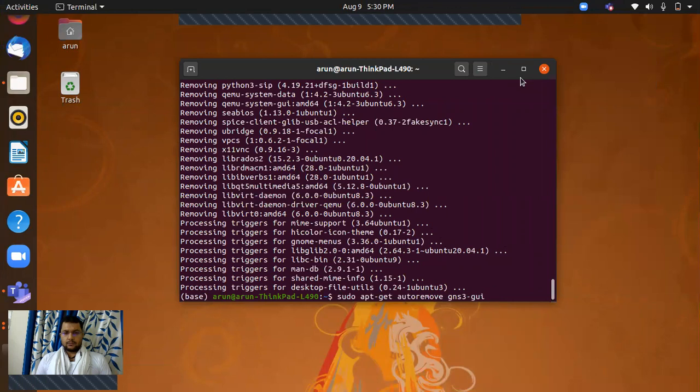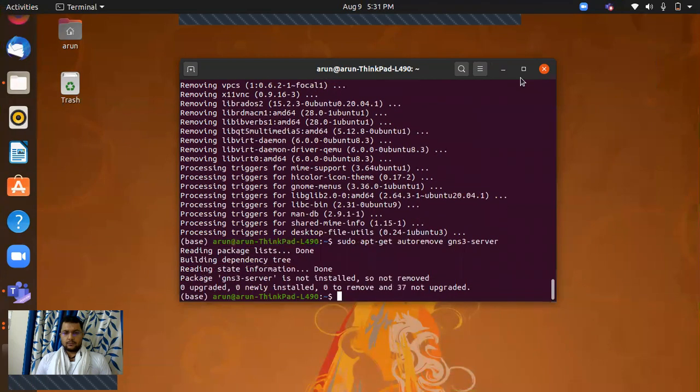Now I will remove the server. While removing the GUI itself, it has removed the server as well. So you can check in your system. Now I will install it again.